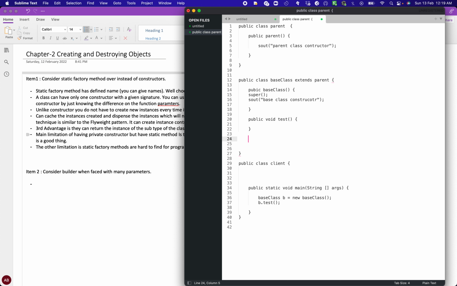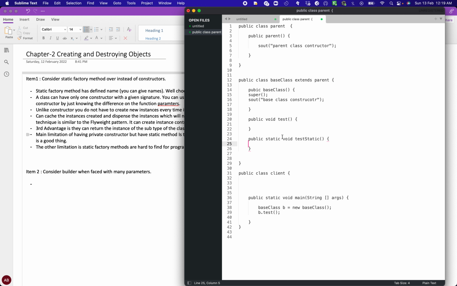Now we have another category of functions, test static. These are static functions. These functions are not called by the instance of the class. These are directly called by the class itself.